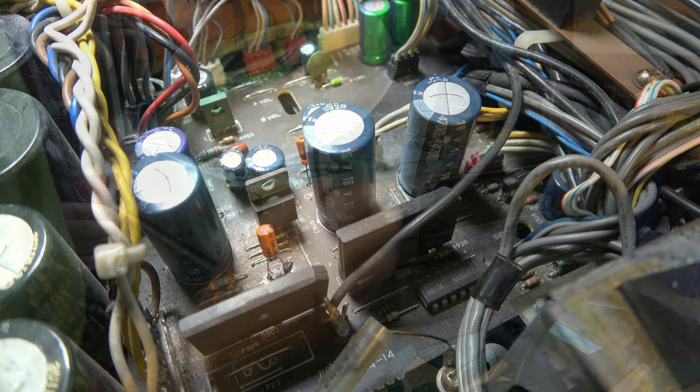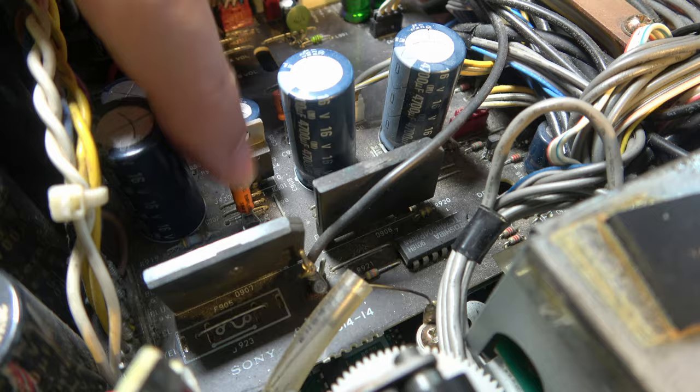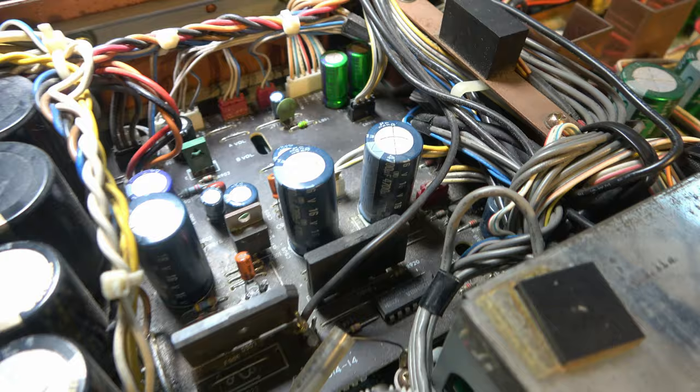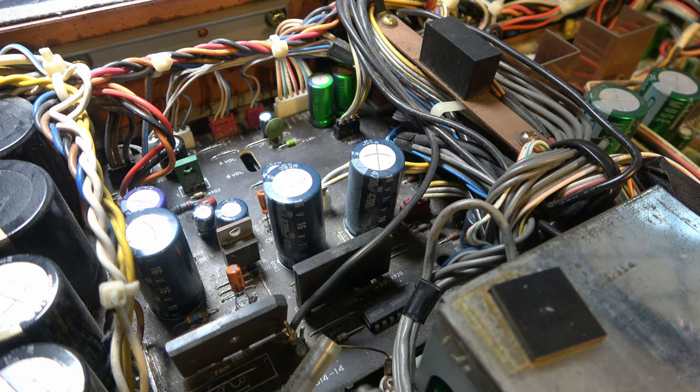Okay, so I've replaced these 2 capacitors here. I think it's this one that's the reset. It's not the prettiest bit of work having to solder on the top side of the PCB. But as you can see, removing this board is just asking for trouble. So I've decided against that. Let's see where that gets us.